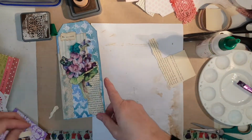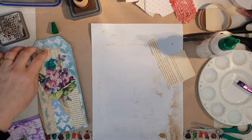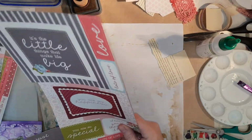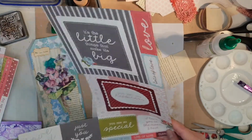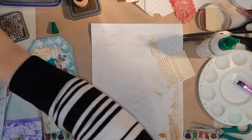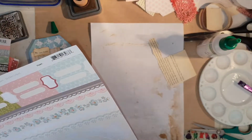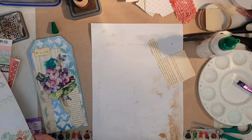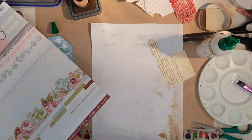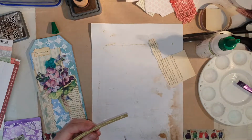Can't go wrong with really pretty vintage pictures. Now it does need something on the bottom here like I do in all the other ones, even though I have got words. I want to, just for you, lots of love. That might work. If this will work. Yes. Okay, this says life does not have to be perfect to be wonderful.